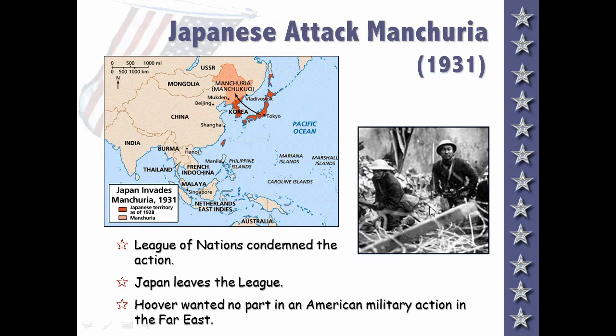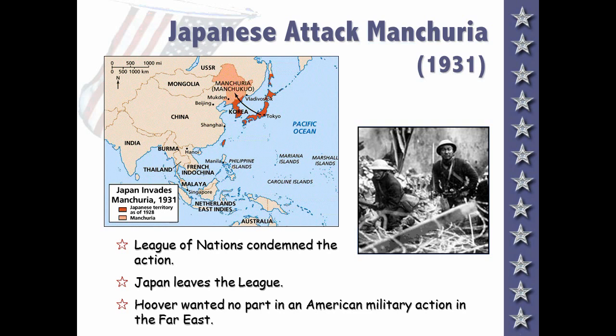The first thing that Japan does that brings this attitude to our attention is their attack into Manchuria. Manchuria is this northern area of China. It's gone back and forth in ownership a couple of times. It was controlled by the Mongols for a while, etc. But it's been part of China for a while at this point. And the Japanese army is going to invade it very harshly in 1931.